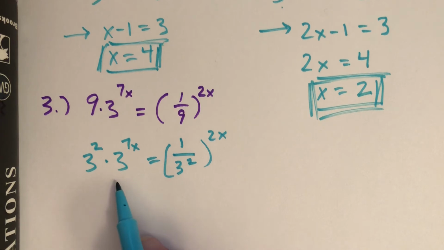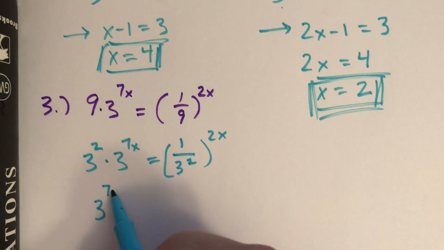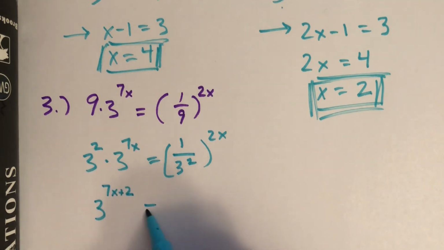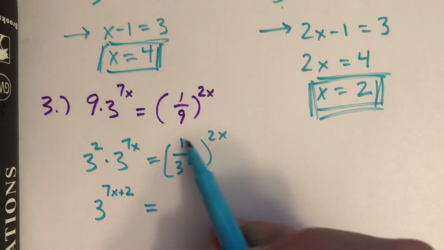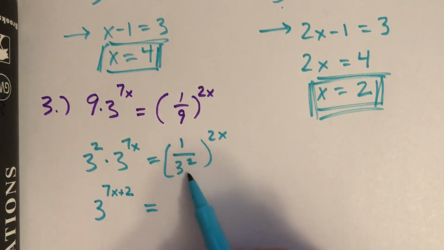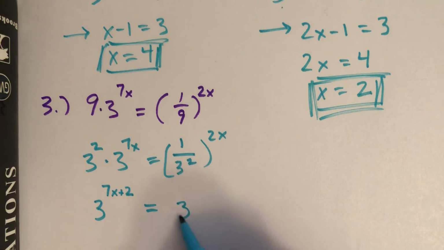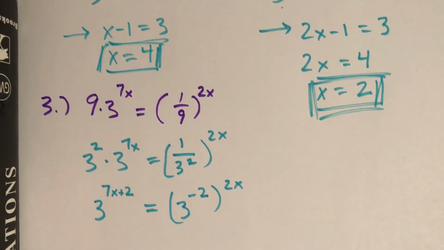So our exponents here, we're multiplying the same base and we have different exponents. So we know what we do here, right? We add the exponents. So we got 7x plus 2. And then over here, there's a little bit more work to do, right? So this, we can rewrite that with a base of 3, can't we? 3 to the negative 2, right? That's what negative exponents do. They kick you into the denominator.